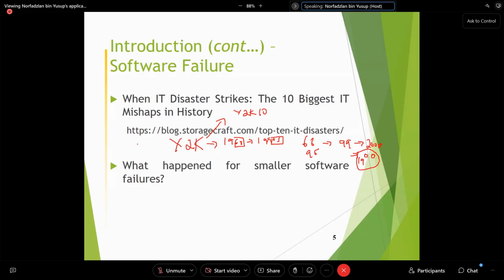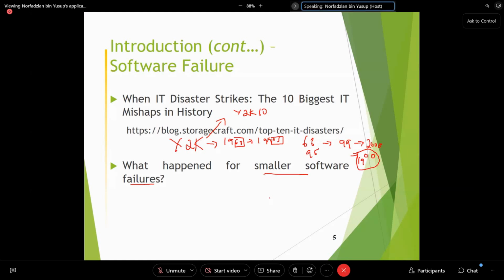Okay. Number two, what happens with smaller software failures? Even smaller software failures will still impact the systems. We see these problems a number of times whenever we use a system. For example, if we use the course registration systems, it may crash, right? Some of the applications will show errors as well.